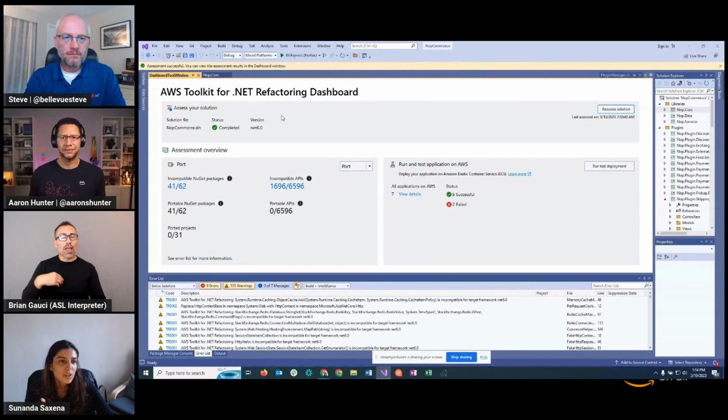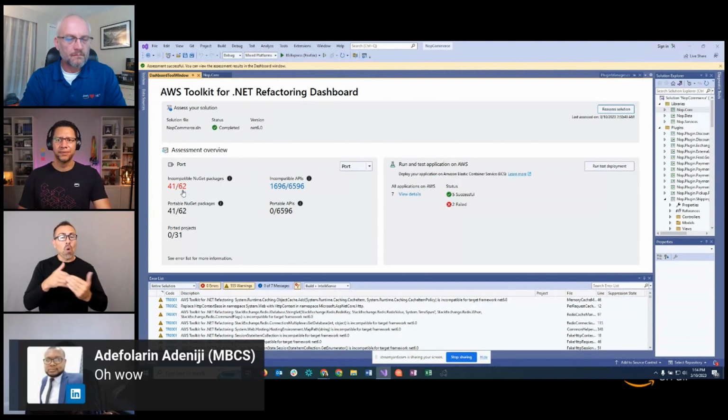The first thing I've done is just run an assessment. We talked about the toolkit looking at your code and then giving recommendations. So I've run an assessment, and here you can see it gives a lot of details and metrics about your applications. What it's summarizing is all the NuGet packages present in your framework application.